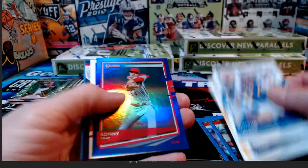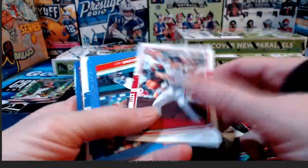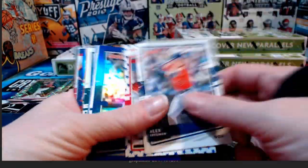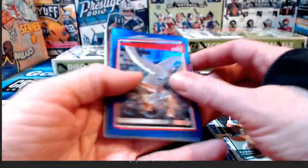Unfortunately, my vision is not great at the distance where I look at the cards when I break, because I had some surgery on my eyes many years ago and they botched it. So I can't wear contacts or glasses anymore to correct it. And there's kind of a sweet spot. Like I can see up really close and then I can see pretty far, but there's an in-between area where sometimes it's difficult for me to see, especially when the number is in a pattern, like it is on a lot of these. So that's why some of these I'm just saying it's 900 and something, because I'm having trouble seeing some of it.